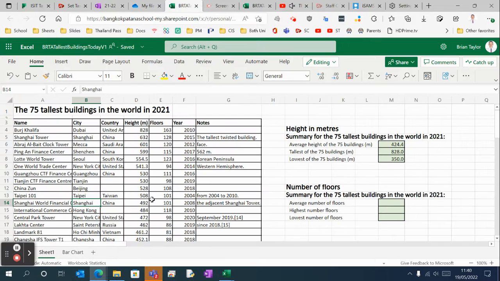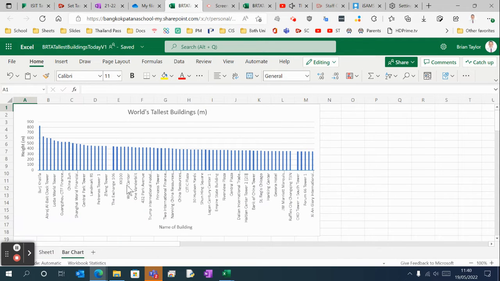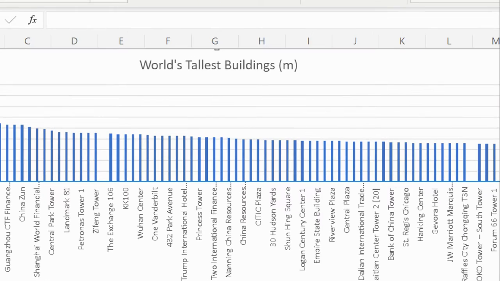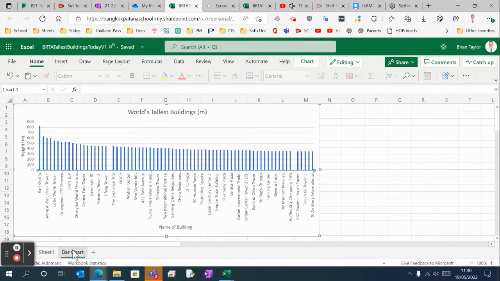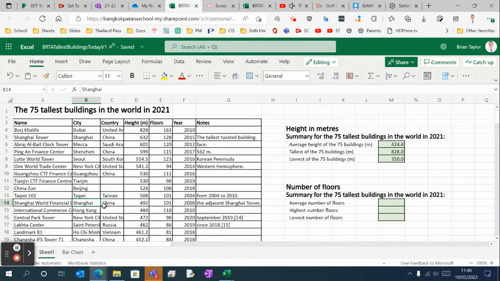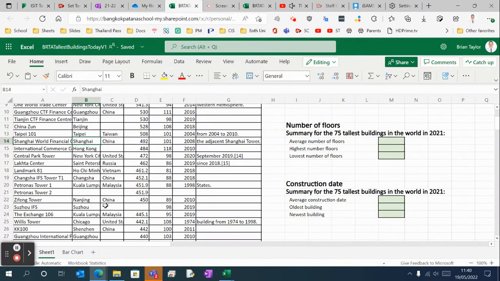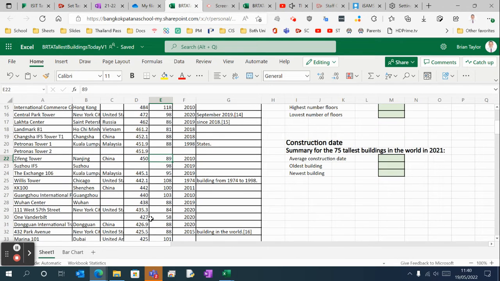And now I'm going to look to see why is there a gap here. Next to this tower, there's a gap here. It looks like there's no data there. So let's go and have a little look. Which one was it? Strange, because there seems to be an 89 there as it is.